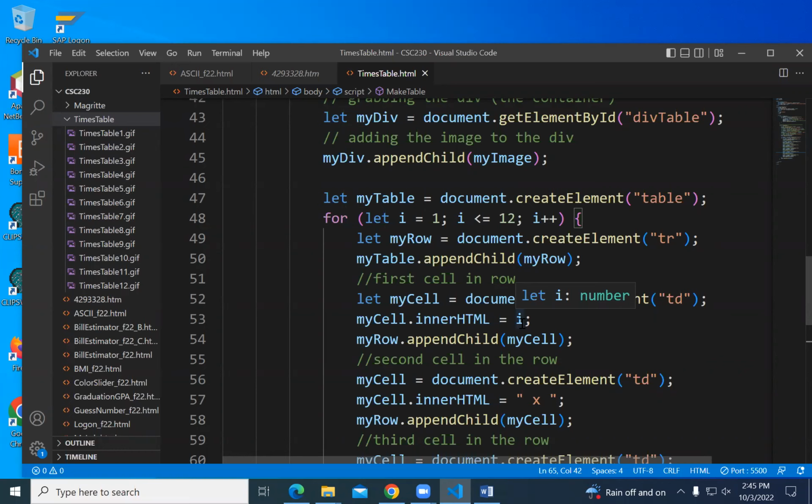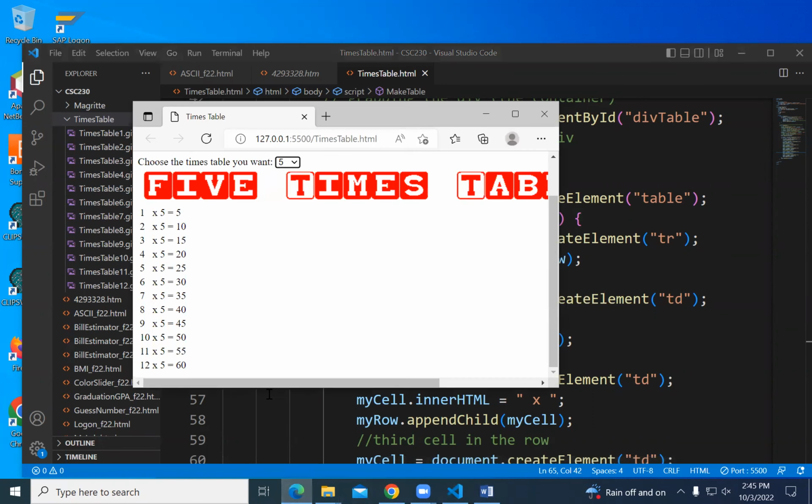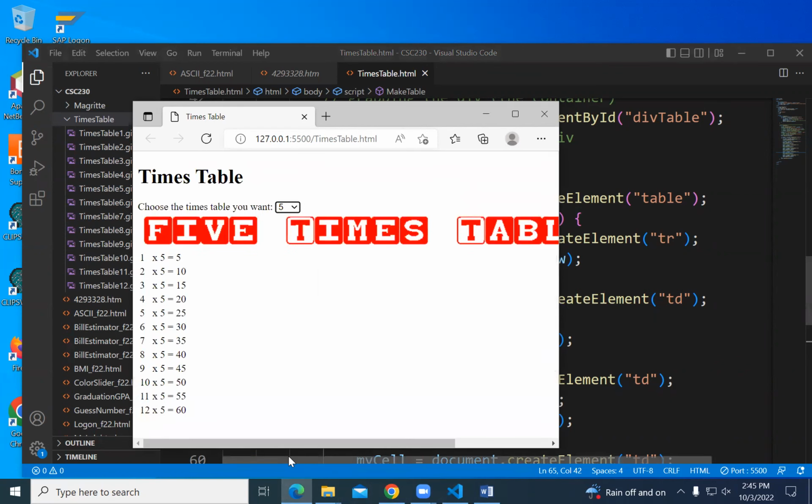Now the advantage of the table, instead of having these multiple cells, is the alignment. Some of these numbers were 1-digit numbers, some of them were 2-digit numbers, and because everything is in its own little cell, you get some alignment.